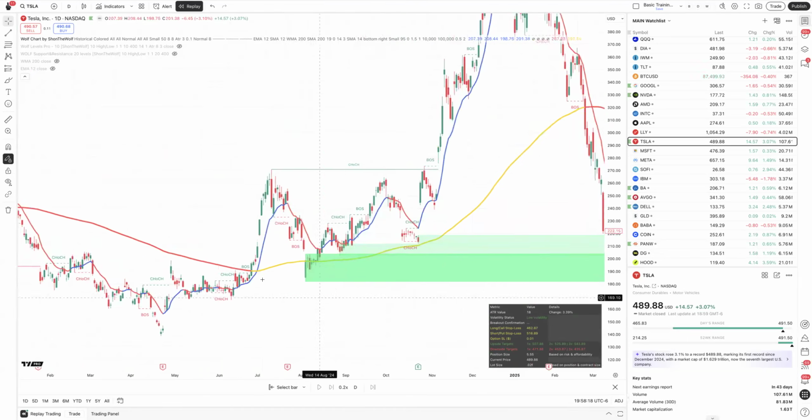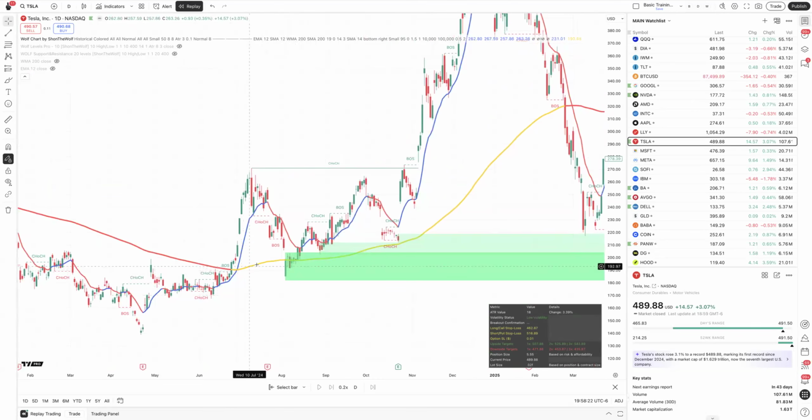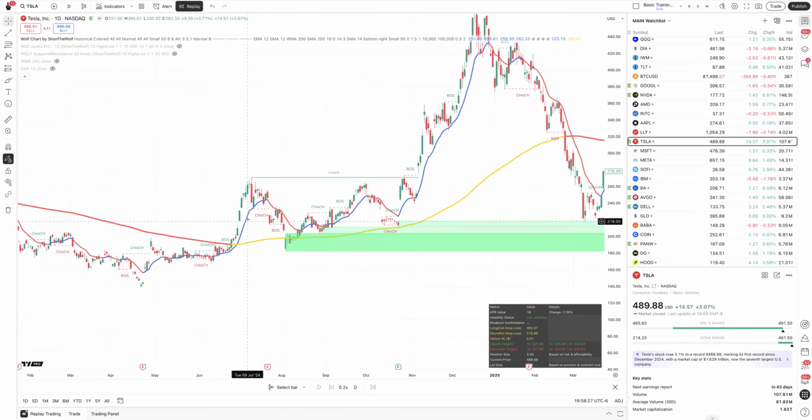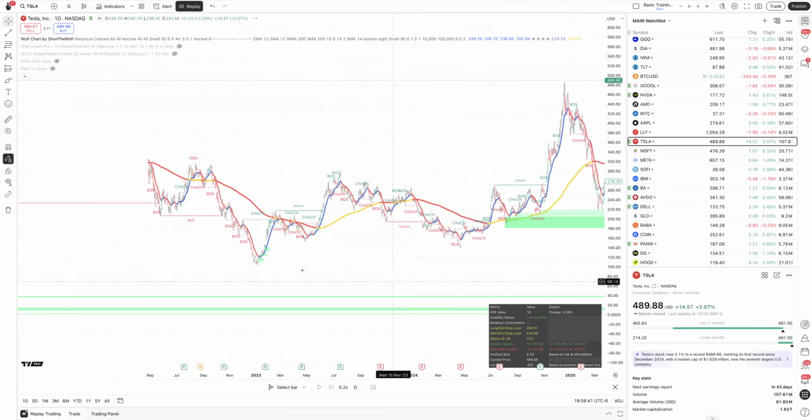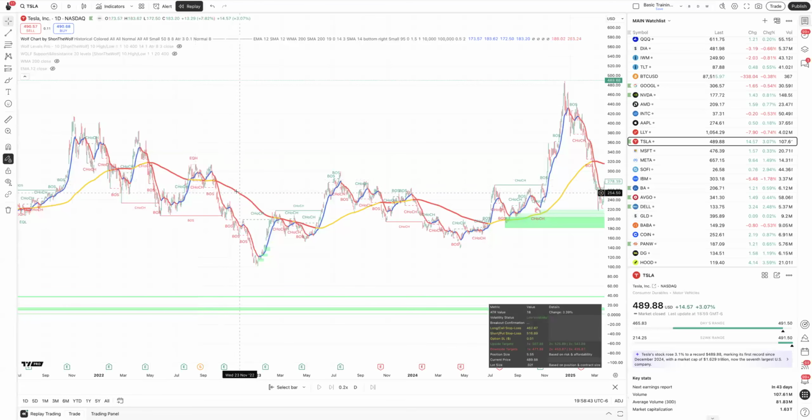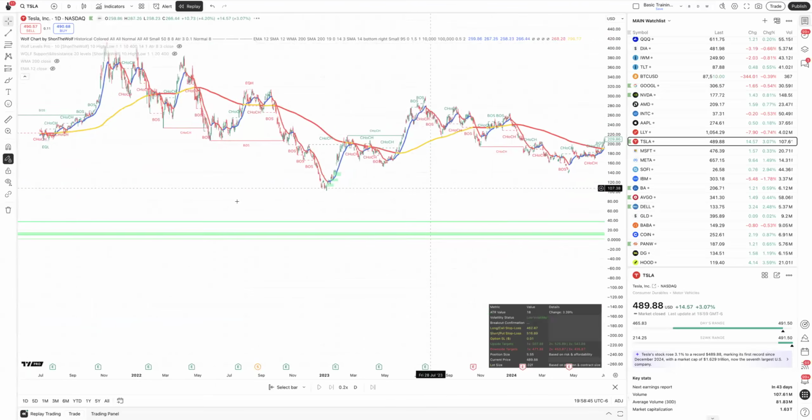But when the 12 is back above the 200, you see how we had this blue gold cross? When the 200 is yellow and happy and sunny, right? And the 12 is blue, and you know that the stock is in a healthy uptrend. So it's kind of one of those buy-the-dip type of trends. You're above the 200, you're holding the 12, and you're retesting it, but no, the trend is in an uptrend, right?